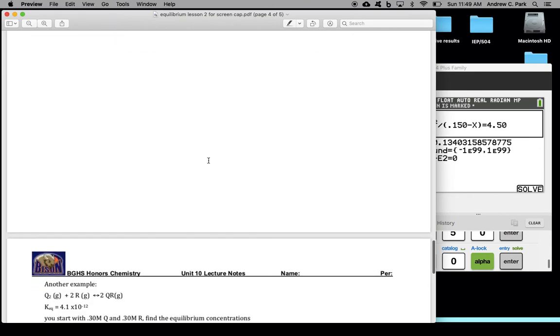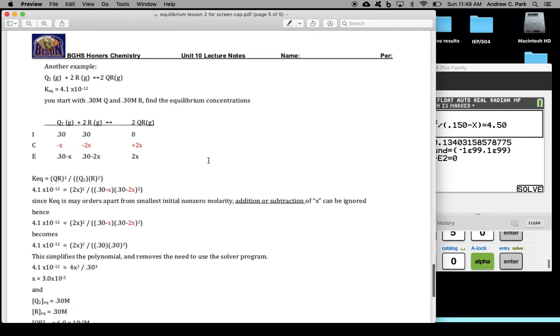So let's look at one last example here. All right, so in this reaction, here's the information. They tell us the starting molarities. Here's the ICE table, and it's all set up. All right, pay attention to the coefficients and how you set this up. You were given initial concentrations for Q2 and R. So, writing your equilibrium expression, substituting in your values. Look here, I've got a subtraction of x, and I've got a subtraction of 2x.